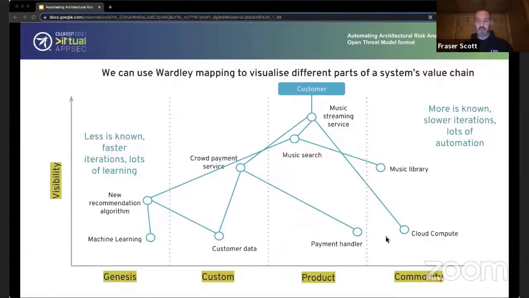When things are well understood, they're available as products or even commodities. So what you as a software development team are left with is all the novel and domain-specific stuff you can't just outsource to a product or to a library or to a commodity. So you are left with all the stuff you have to deal with in that genesis space and that custom space. So you're dealing with the unknown, you're dealing with having to solve problems for the first time, even if it's just gluing different products and commodities together in a different way to solve a specific problem.